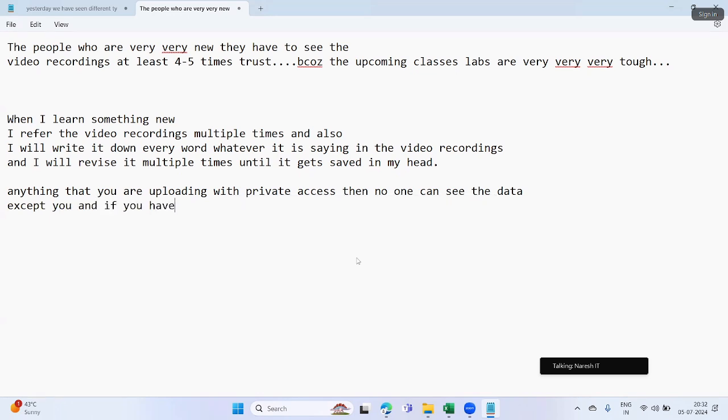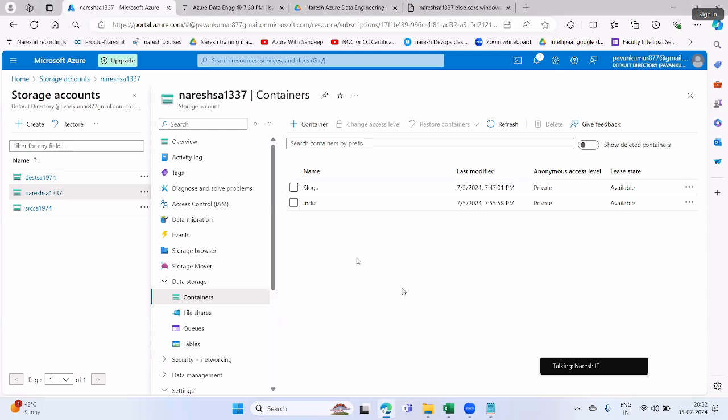And if you have given access to someone exclusively, then they can access it and you can access it. That's it. Except that, no one can access this data. This is what private level access is.